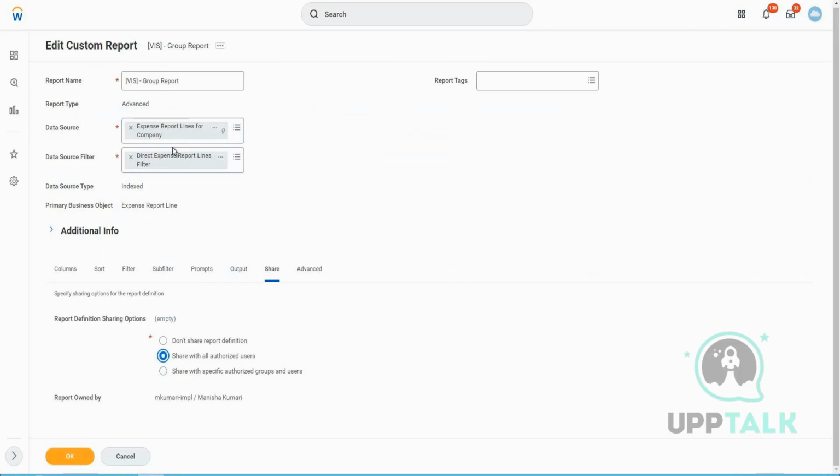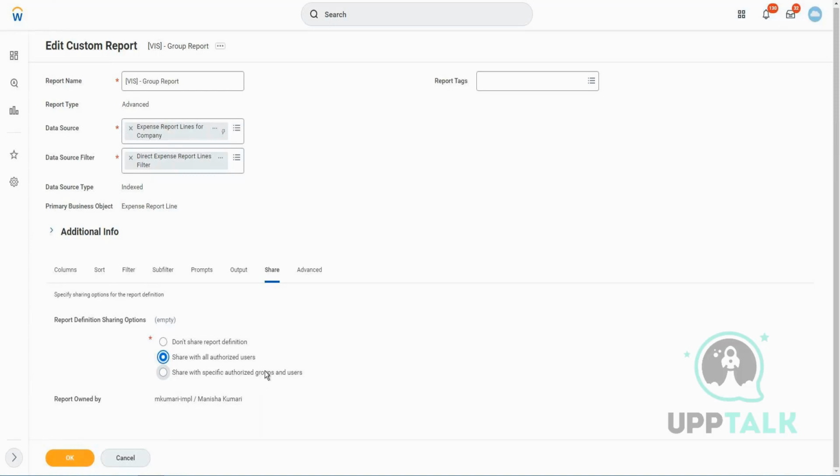If they have already accessed it, they can. Then there are specific authorized users and groups.